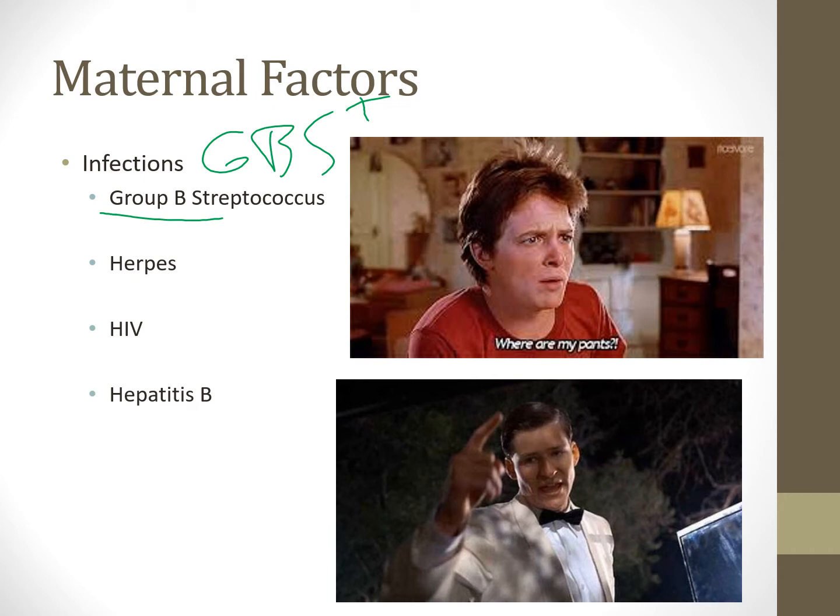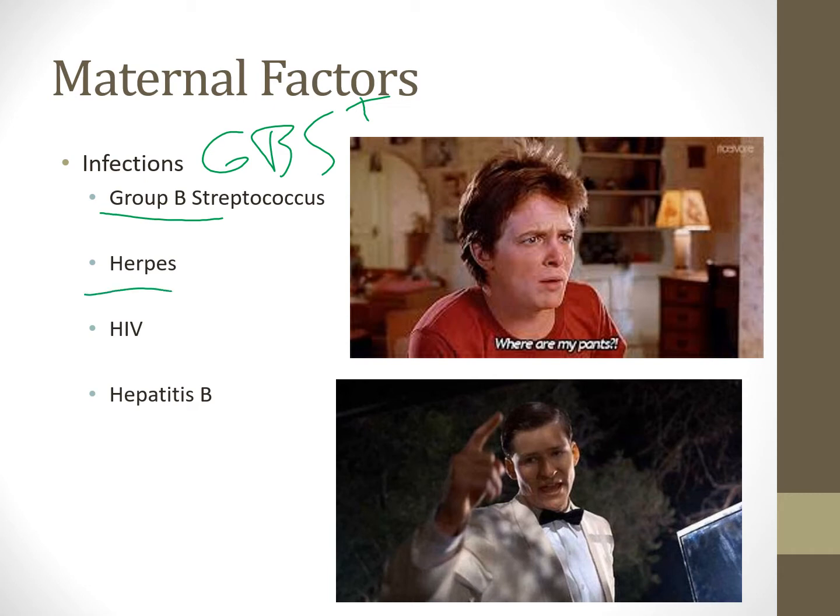And if they're group beta strep positive, that means we're going to treat mom with antibiotics. Group beta strep is a bacteria, and so it can eventually cause things like neonatal pneumonia. It can be an infection risk for baby, both inside as well as when the baby's born. So we're usually going to treat with antibiotics. When the mom is GBS negative, not a concern for us. The test only lasts for, I think, about 2 weeks, and then they have to retest it again. Once again, unless you're becoming a labor and delivery nurse or you really want to know, I'm not going to tell you in this format how they do that test.